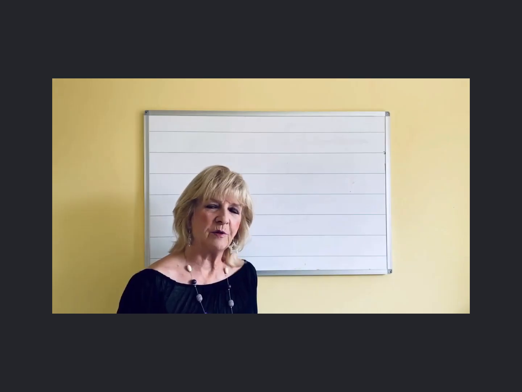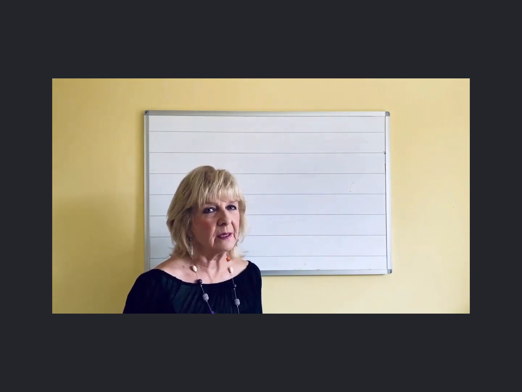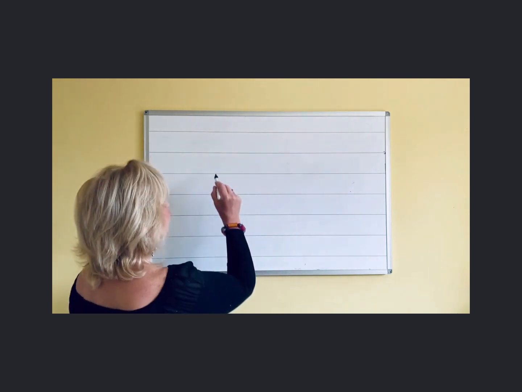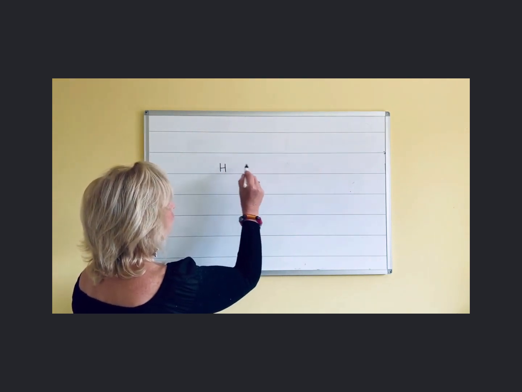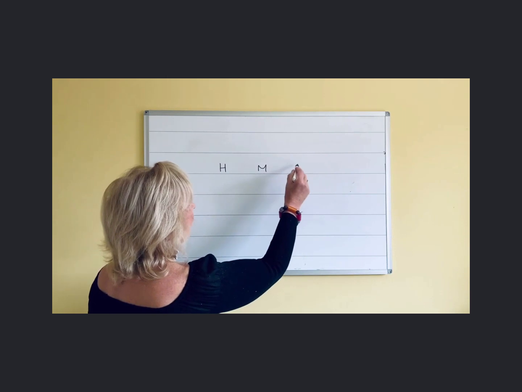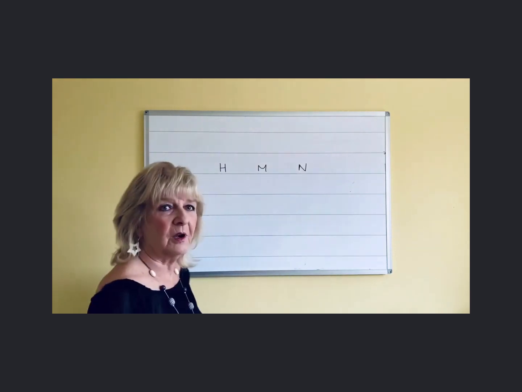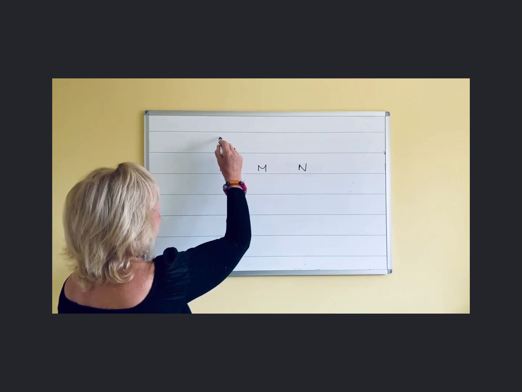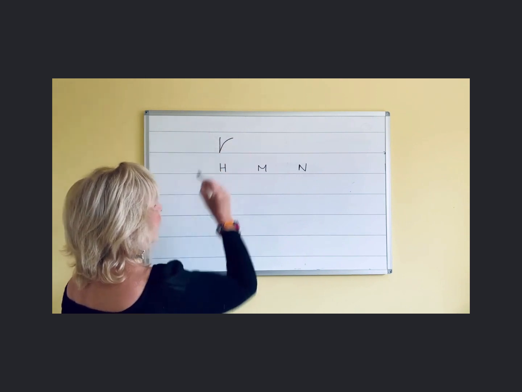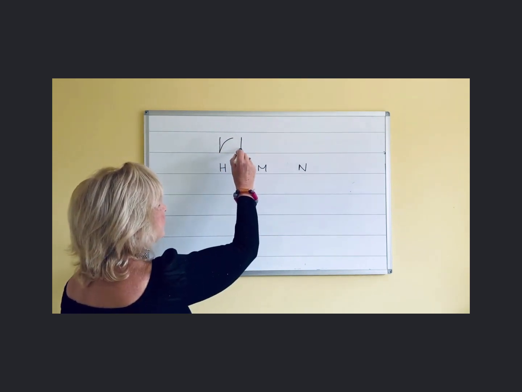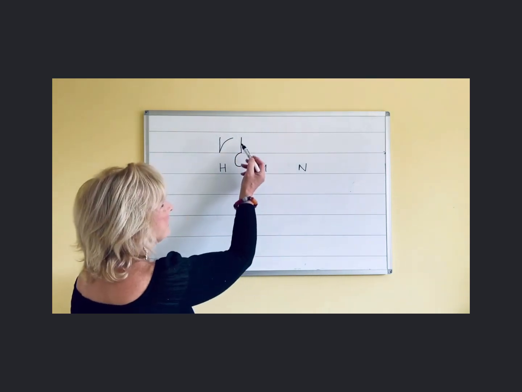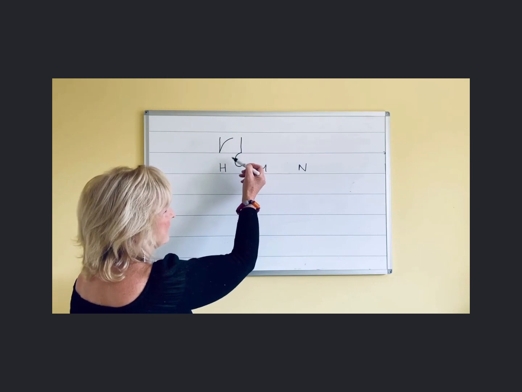There are 3 more instances where we are recommended to use the upward L. And those are after an H, after an M, and after an N. So let's have a look why that might be. If I do an upward L after H, that would say hell. If I use the downward L, it would still be okay. I can see where the H ends and the L begins.